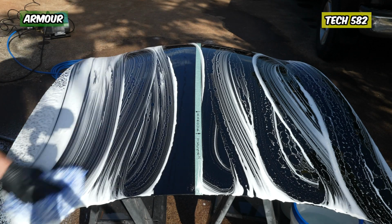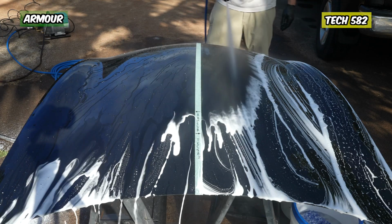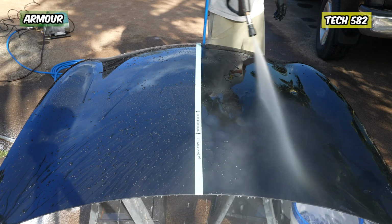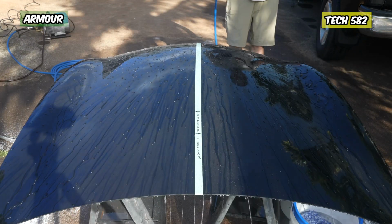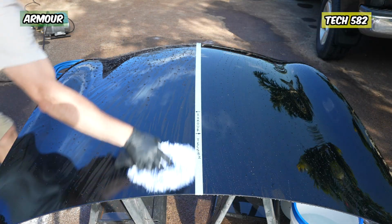Take the wash mitt to it, just get it thoroughly. Let's get a good rinse. You can see both of them repelling the water. Not much going on here, but man, I gotta say the Armour is just full throttle beading. There was the slightest amount of flooding on the Tech 582.